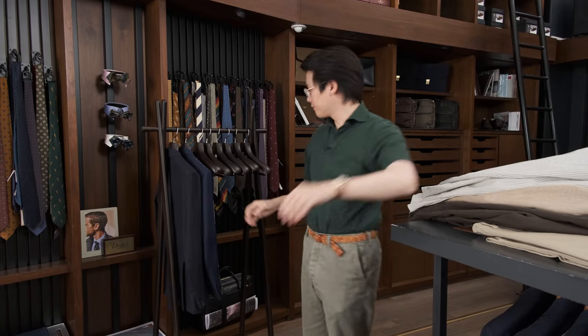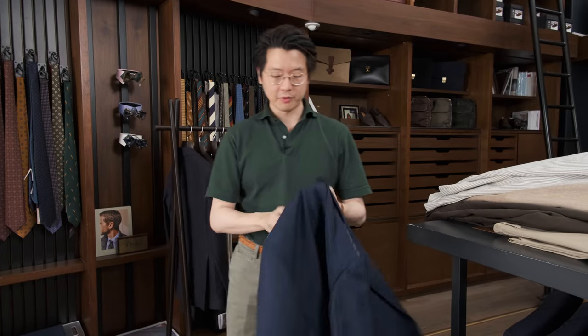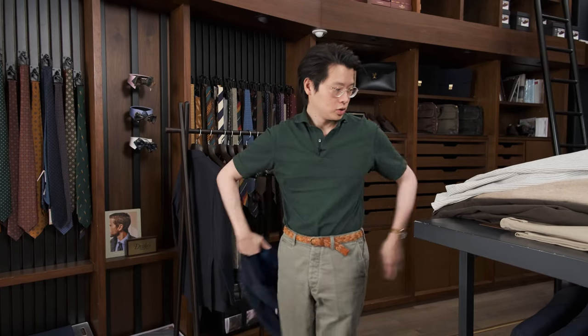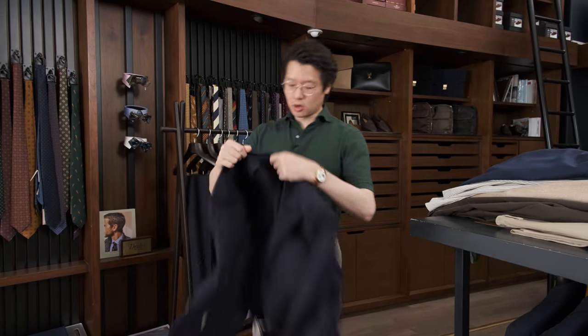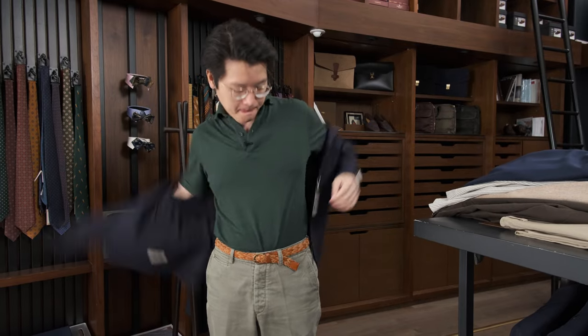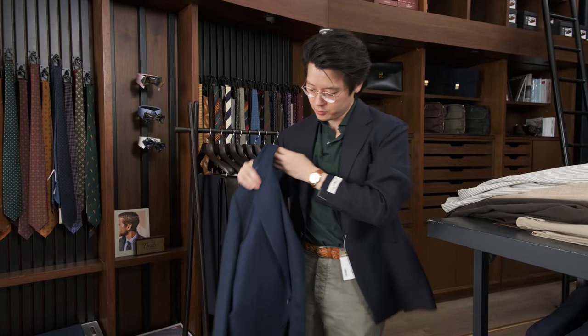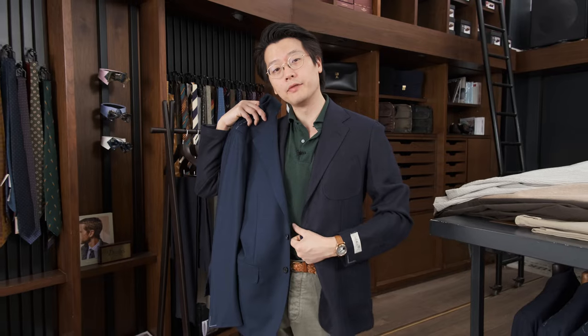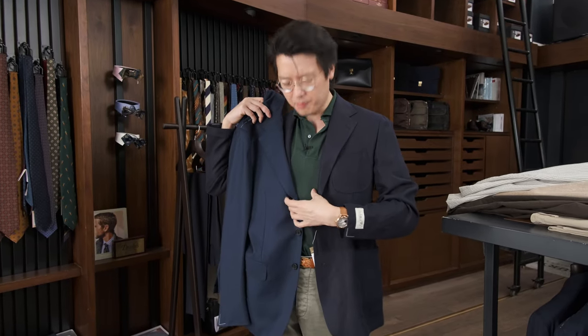Let's look at some blues. As I was mentioning before, you want to use blues that have a little bit more darkness to them. This one is not bad — it's our spring-summer blue blazer — but in terms of brightness and saturation, it's very similar to this green, so you don't quite get the contrast that I think you might want. Compare this to this dark navy linen sport coat. I like that together better. Let me put the two side by side for you. For me, that darker navy works better with the green than this. It's not bad, but it could be better.